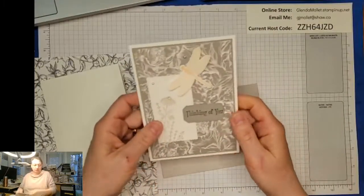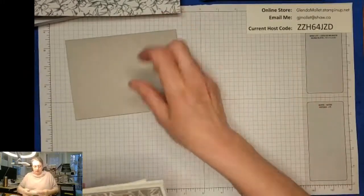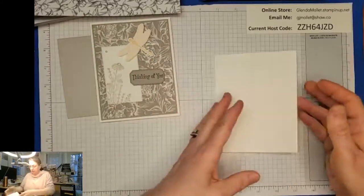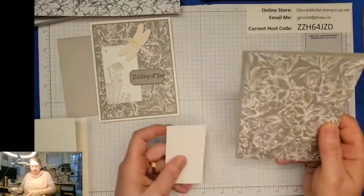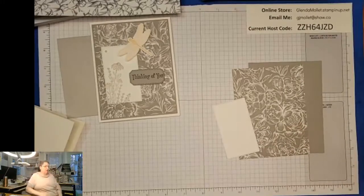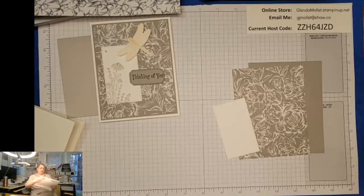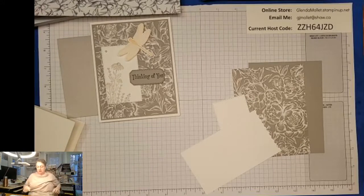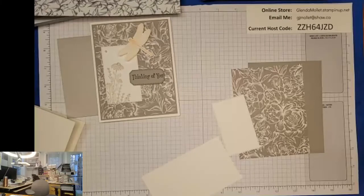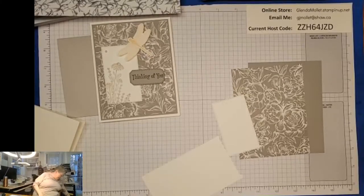I'm going to use Dark Petal Pink just to put a little bit of color in those flowers. I just realized this is super super crooked - what are the chances I can straighten it out? Not tonight! I must have been half asleep when I did that one. So there's the card, there's the envelope, here's our kit - except I don't see any Basic White to do the dragonfly on. I need white to do the dragonfly on, and apparently I've already done the die-cutting of that label but not the other one.